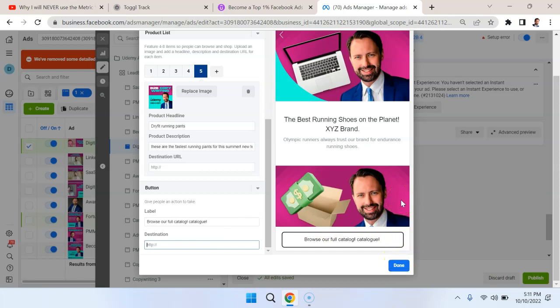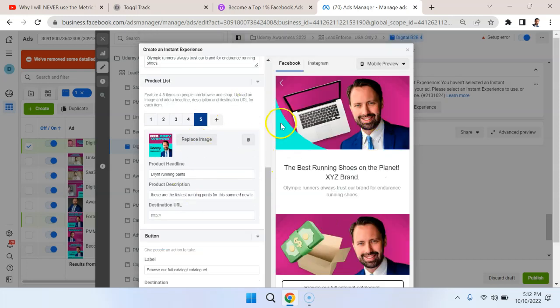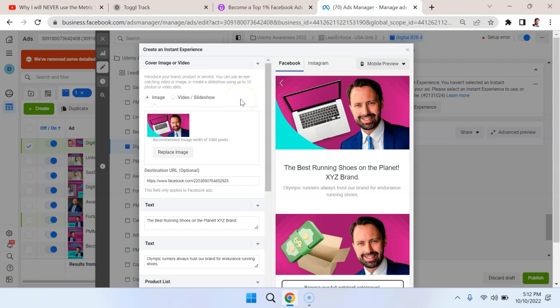And after some time, what's going to happen is it'll get saved in the system so that when you create new ads or you edit new ads, you'll have the option of selecting this saved instant experience instead of going to a website. But it does take some time, so don't be worried if it's not immediately available. But this is a very simple way of creating a kind of micro site.